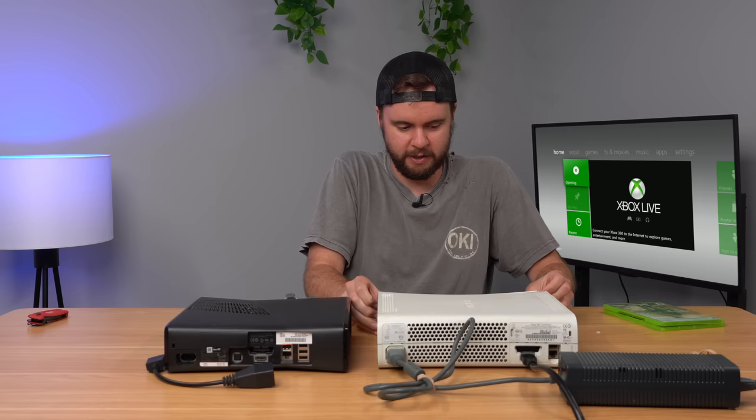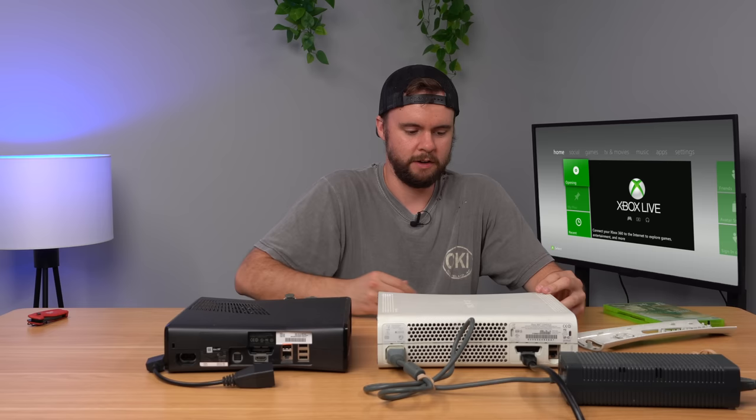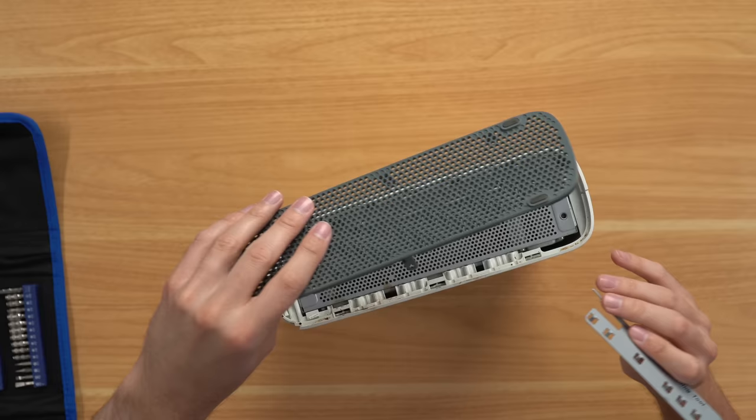I guess I can try to take the plate off and see if it does anything differently. It sounds like the belt — not a rubber band, but the band that takes the motors and pushes the disk drive open — it's just missing. That's what it sounds like to me. The eject button doesn't work at all. We can't do much with this console. It clearly turns on and it works, but the disk drive is jacked up. So we're going to turn this console off and open it up to see what the problem is on the inside.